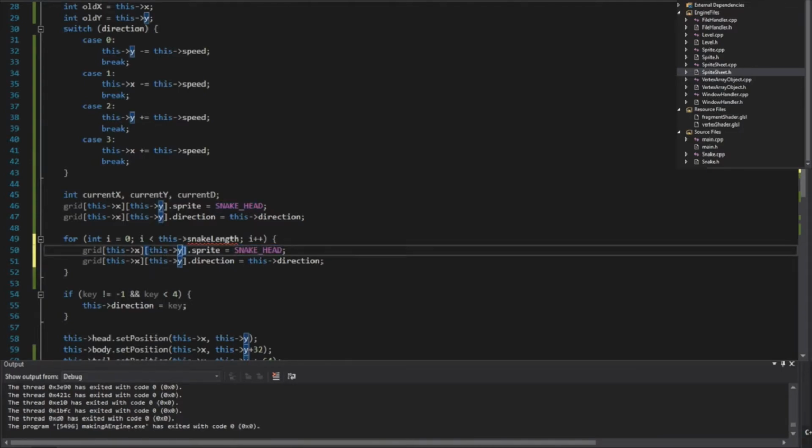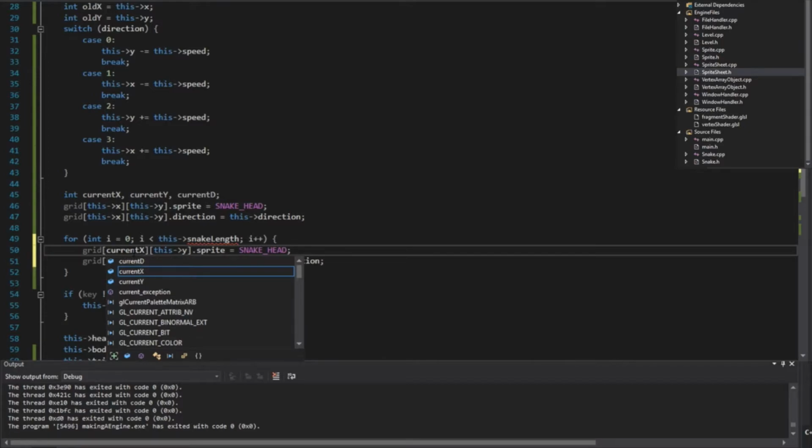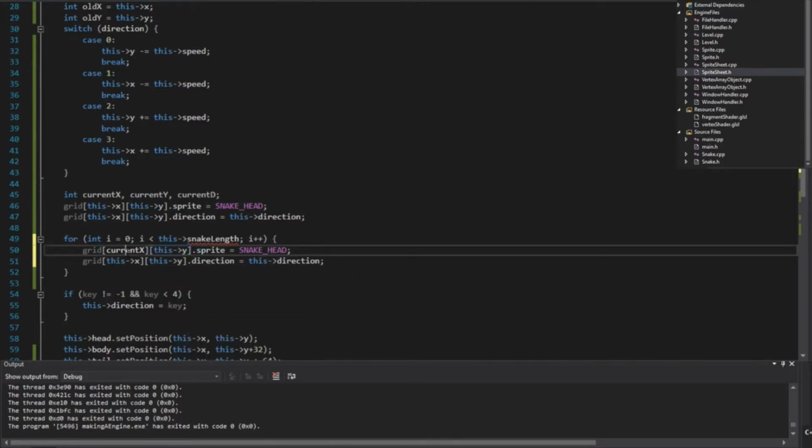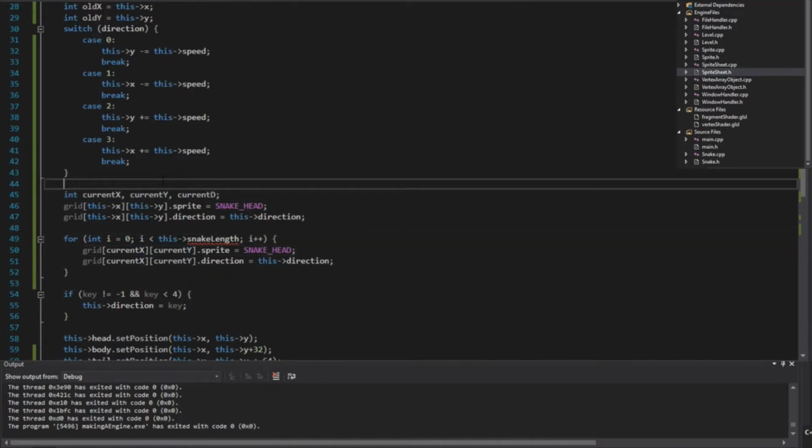So, rather than using this X and this Y, we're going to use current X and current Y. Like so. I know that says current X, don't worry. And also what we do need to do is work out where it came from, and we do this using our same direction code we had a minute ago.